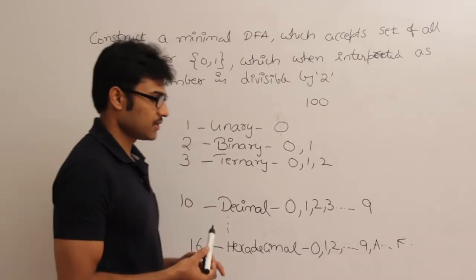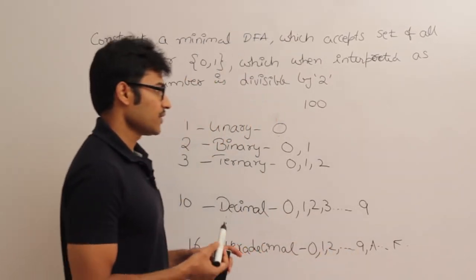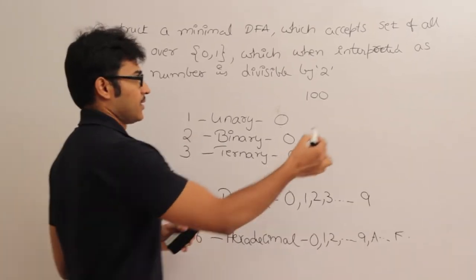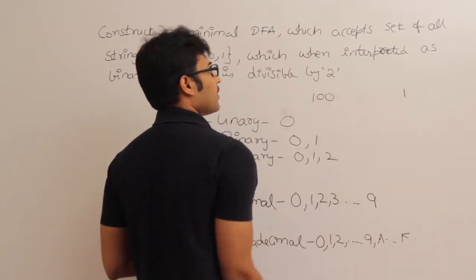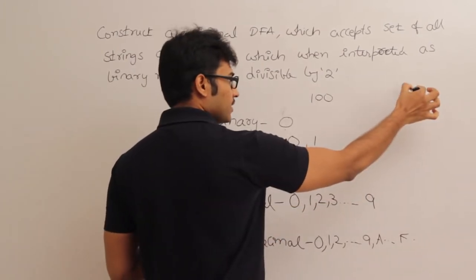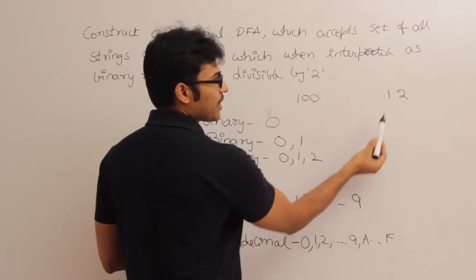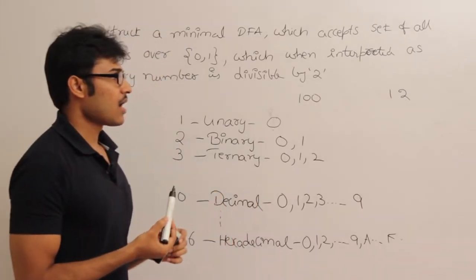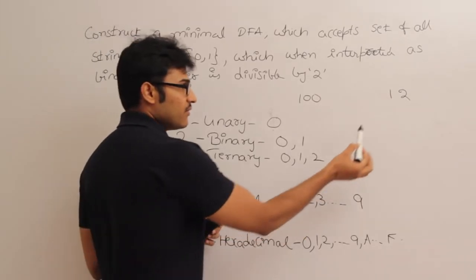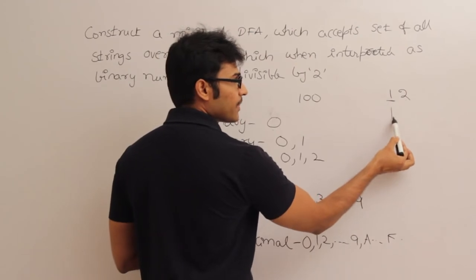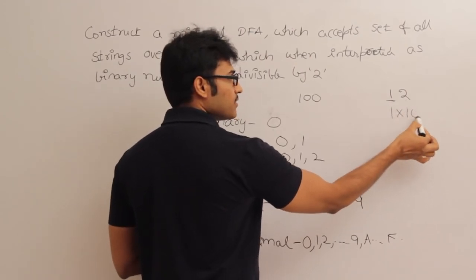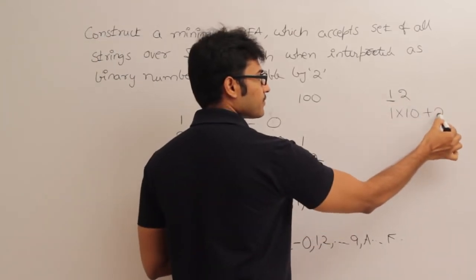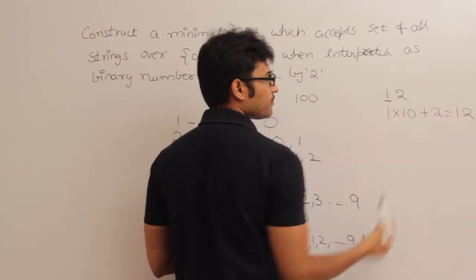Let us see some interesting point about binary number system. So first thing is, in binary number system, how are numbers formed and how are they validated? Let us write 1. And if I concatenate anything to the right of it, like this, I am writing 1 and I am concatenating 2 to the right of it. Now it is going to be 12. How did we get this 12? We take the existing number 1 and multiply with the base. What is the base here? Base is 10, and then add the number to it. That is how I got 12.